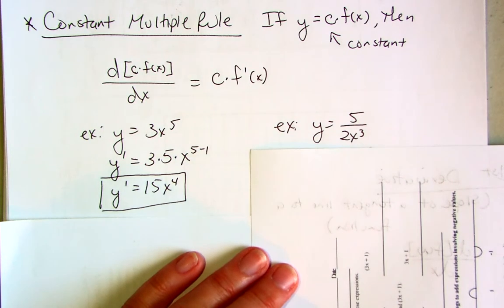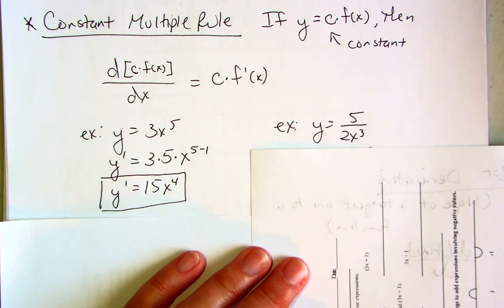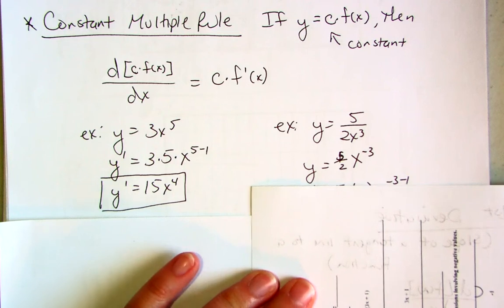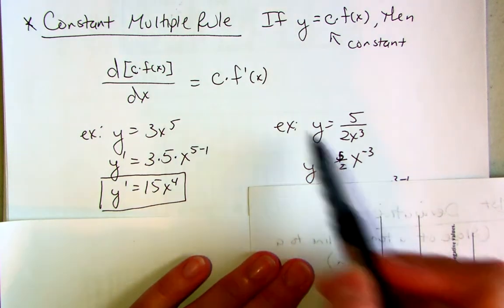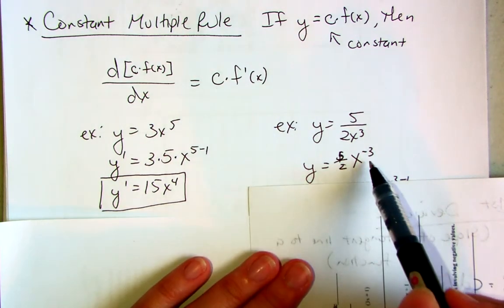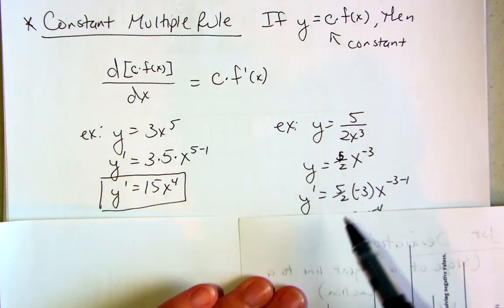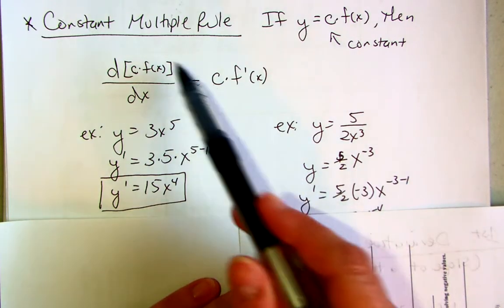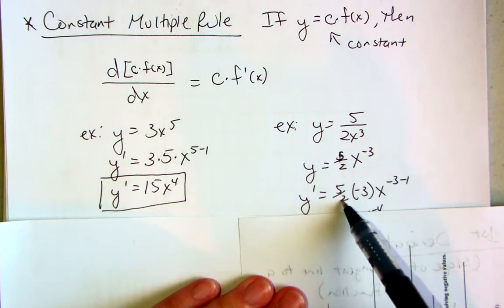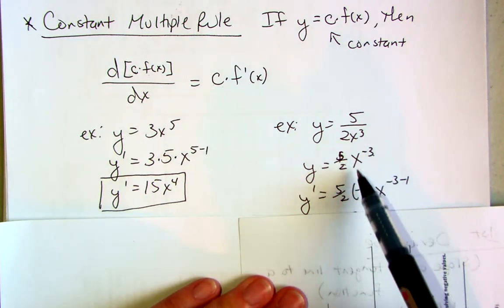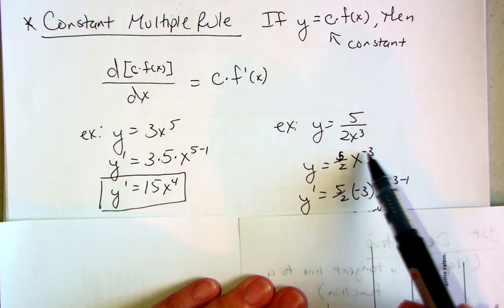Here's another one. Y equals 5 over 2x to the 3rd power. And I want you to find the first derivative. Well, the first thing I'm going to do is rewrite it. Now it looks like my constant 5/2 times my function. Now go and take the first derivative of the entire thing. In doing so, you just write down the constant. It just stays there. You don't do anything to it. Then you take the derivative of the rest of the function. Okay, bring down the negative 3 times x, decrease it by 1.